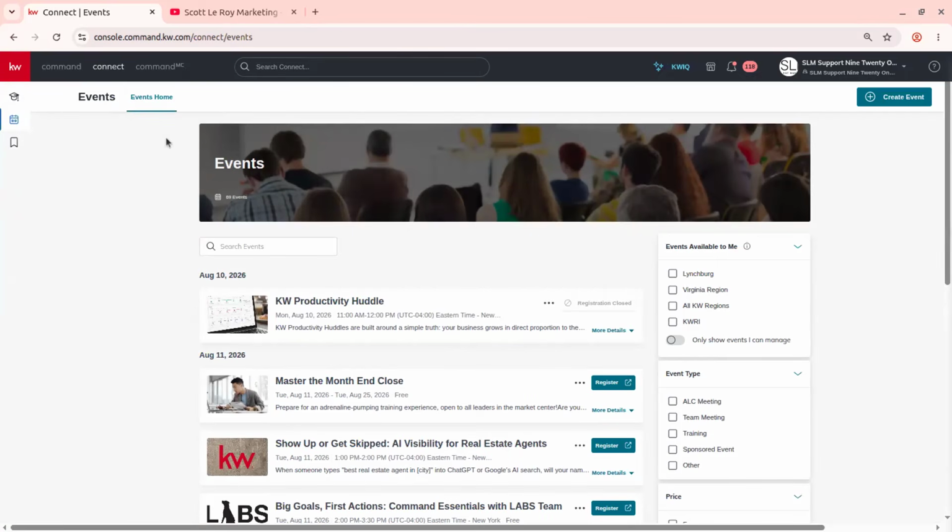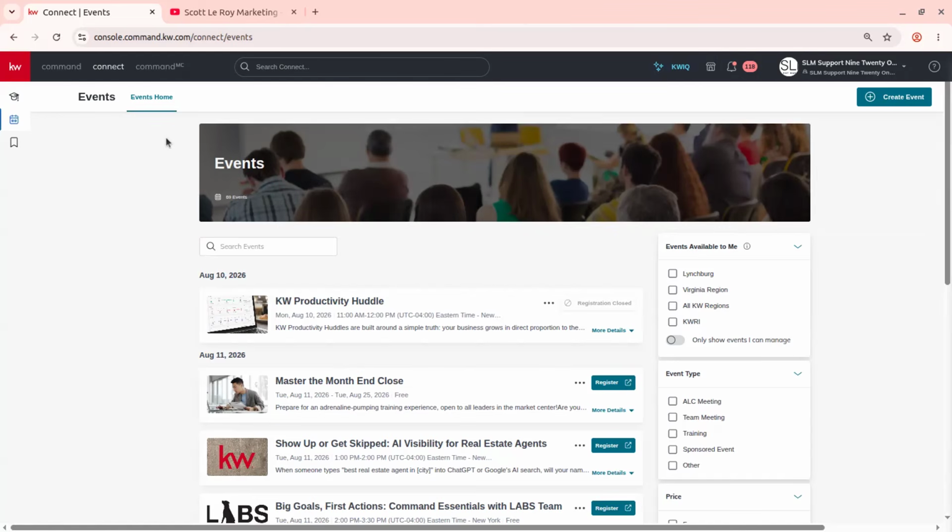Now the events is going to show your events calendar, and it will show Market Center events, it will show regional events, and it will show KWRI events. Now there's something to note here that if you are not seeing any events on this events calendar, that is not necessarily something to be concerned about. A lot of market centers don't actually necessarily use this fully. So if you're not seeing events, I would just recommend reaching out to your market center staff, see if there is an events calendar for your market center specifically, and I'm sure they'll be happy to help get you connected to that if you are not seeing the events here.